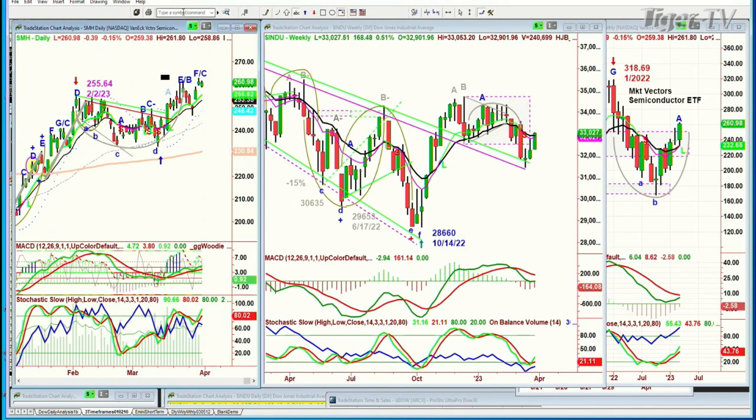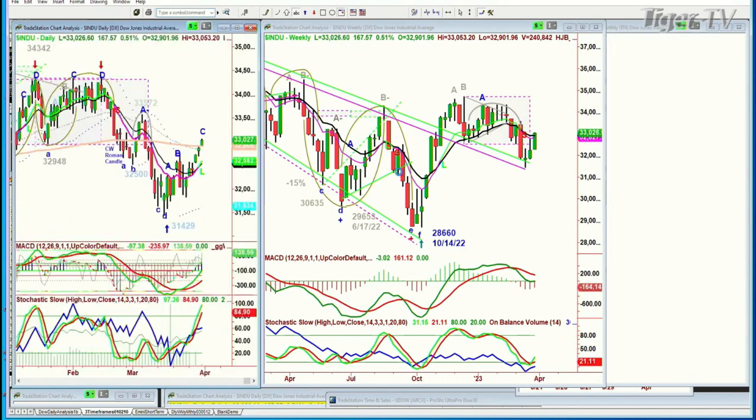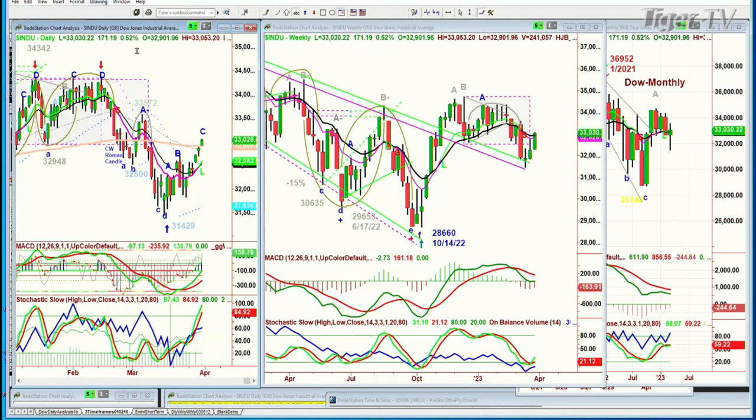We're in strong legs, above the 200-period exponential moving average, up 171. We've been adding to the long side of the Dow for at least the past couple of weeks, taking profits and adding again. We did that Wednesday. We're still in that long position — three times long the Dow, besides being the diamonds, and three times long from October. We are at 33,027, and all the technicals seem to concur that there is a bias right now saying upside action is needed to resolve this rectangle formation in the Dow on the weekly chart. You've got to get back into that rectangle — that's normally what you do in the H pattern: you break down under it, then you get back in. So far we're doing that.